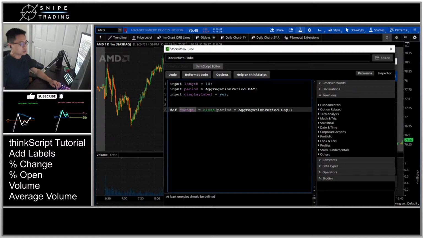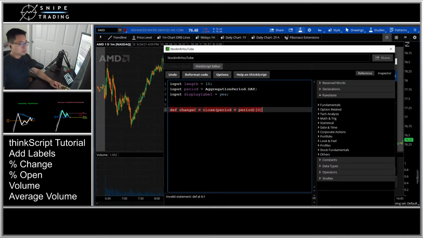So if I do this, then right now the change C is defined as the close of today. But we can substitute this line so we don't have to write it all the time. You can see that this matches this part. So we're going to substitute this as period equals period, and that will just be the same, so we don't have to retype that over and over again. And here we're going to do the period of today. So 0 means current. If you do a 0 in the brackets, it means current.